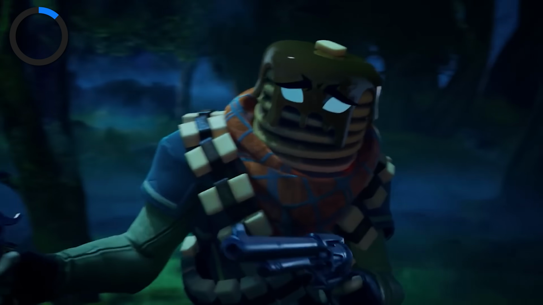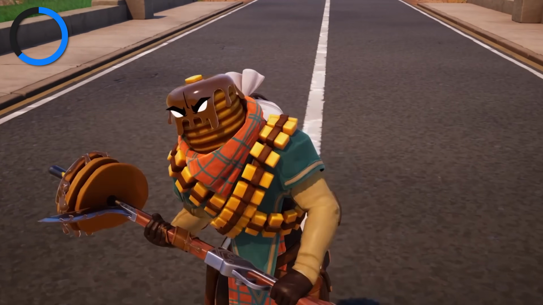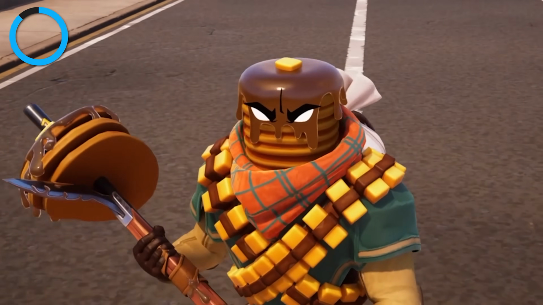One of these is Mancake. Mancake has an awesome detail that you can only see while playing a match, where on top of his head, the piece of butter will slowly melt over the course of your match.